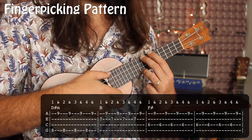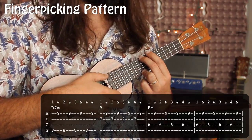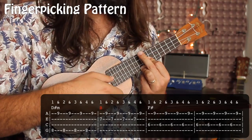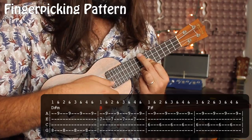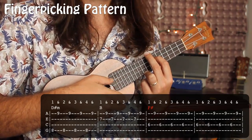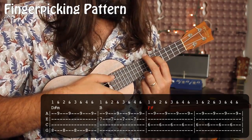So we put all that together nice and slow, it sounds like this. 1 and 2 and 3 and 4 and, 1 and 2 and 3 and 4 and, 1 and 2 and 3 and 4 and, 1 and 2 and 3 and 4 and.